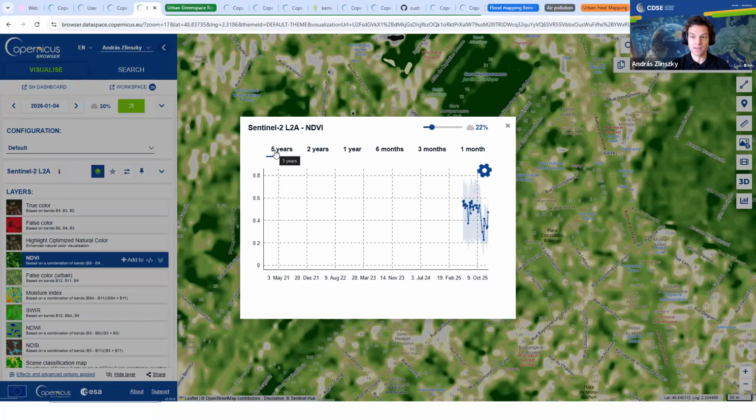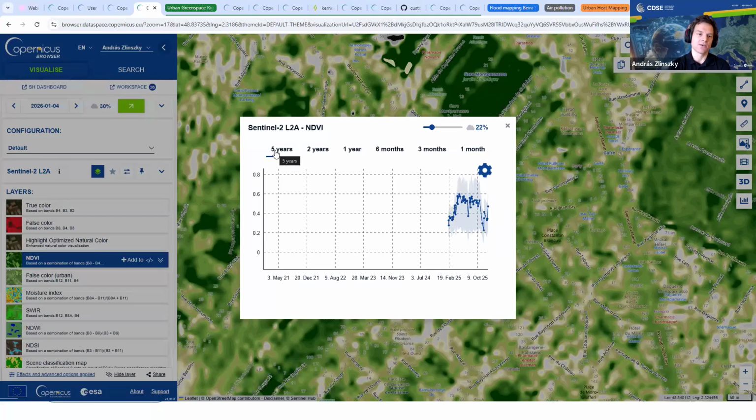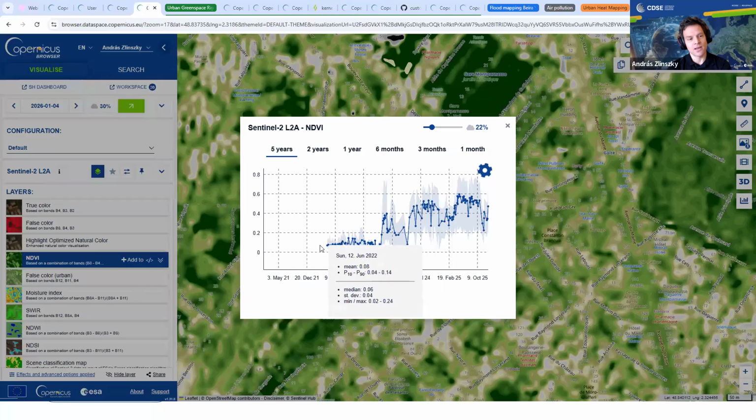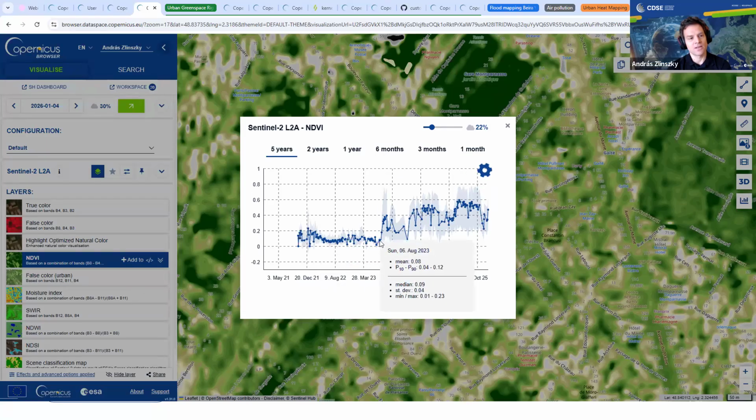I can go back 5 years, and this is the API at work, what you are seeing. So while our browser works, in the background, the Sentinel Hub Statistics API is taking all the images in the last 5 years, all the Sentinel-2 images. For this little area of interest, it's calculating the NDVI, and then it's giving us the value inside this time series. So what you see right now is that the NDVI was very close to 0 before August 2023. And then apparently the greening project started, and now it's all the way up to 0.6. So you can actually identify when the intervention happened and what the effect of this process was.